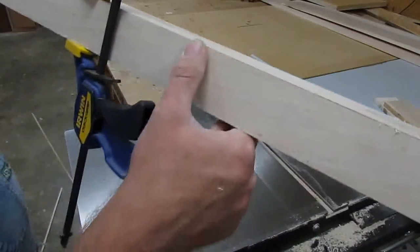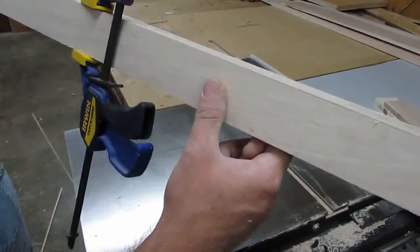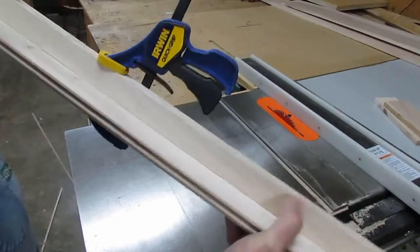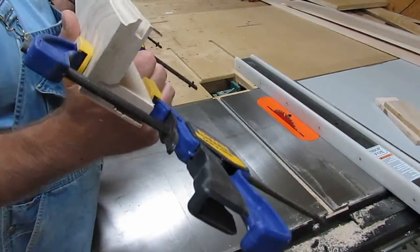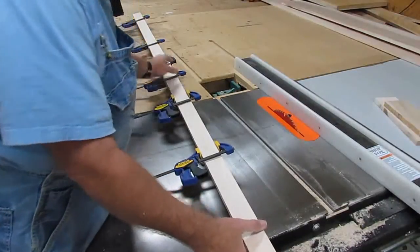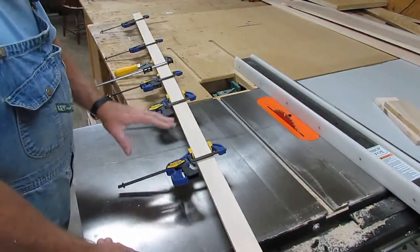We'll rub some sandpaper across this after we glue it together, and it'll be a good joint. It fits good and tight in here. So this will be the corner post for the front of the cap, or the front of the display cabinet. So this is what we've been working after. And like I said, this whole clamp up here is just a test fit. I'll do the same thing with the other one.